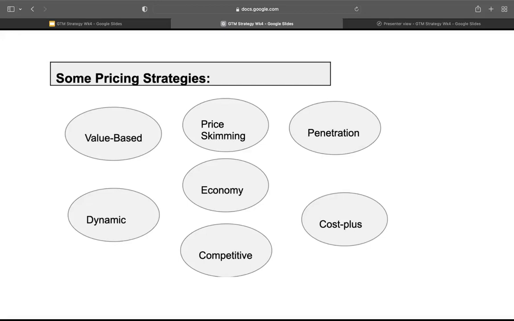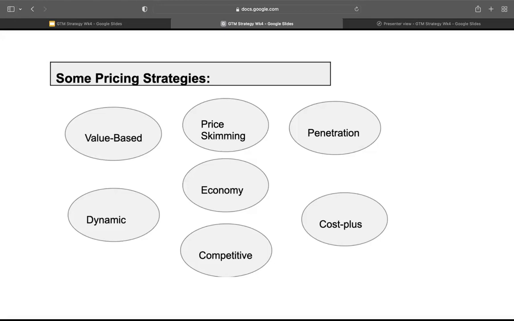The economy strategy is, let's say your competitors already have a price, like the way we have for some oils, we have this oil, then we now have an economy pack. Do you guys know those things? Economy pack for this, economy pack for that. It's like a smaller version, right? So you can do something like that. The price fits the economy of the country where you created that product.